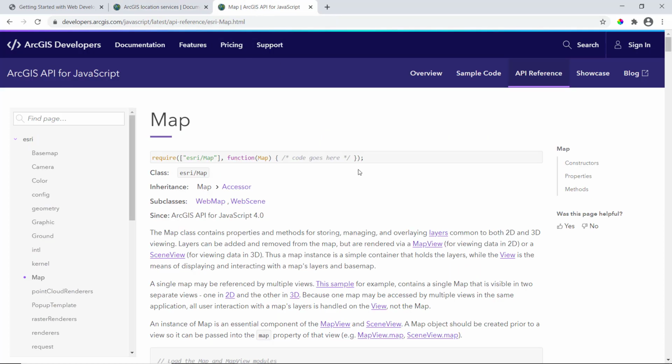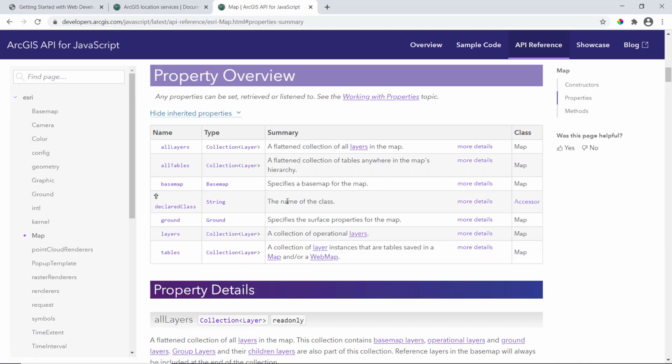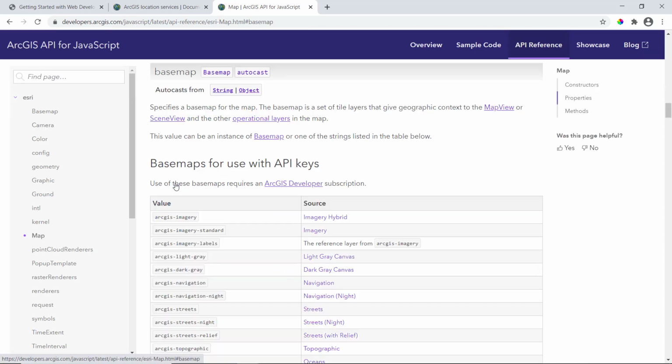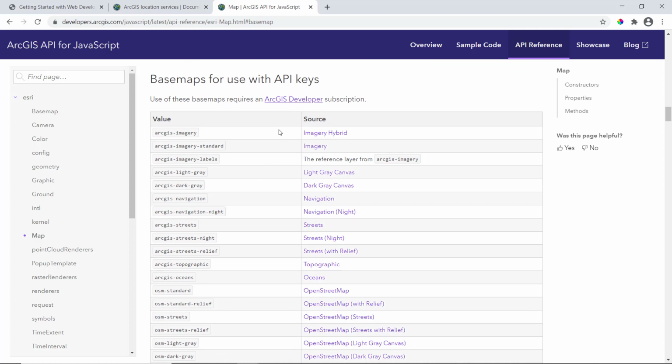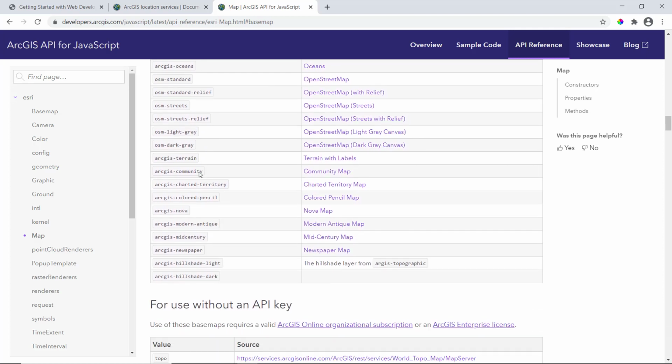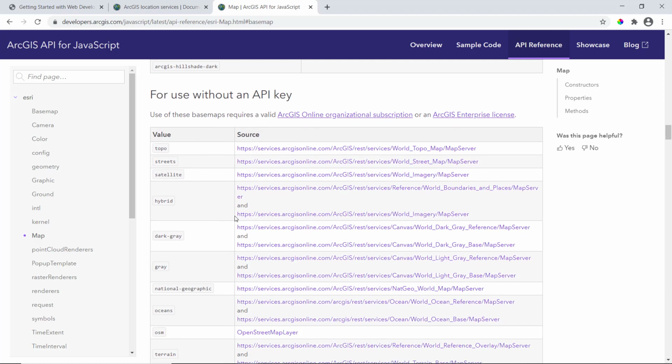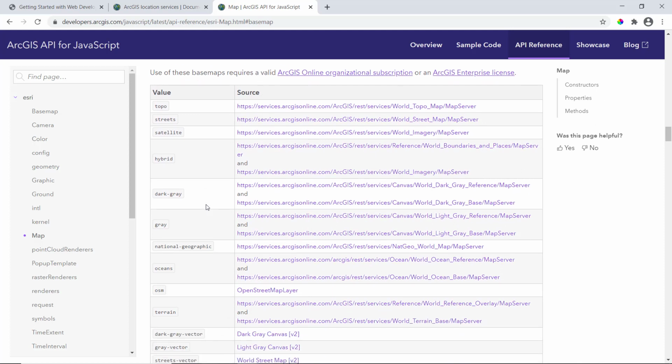The list of these base maps is found in the API reference for the map class. Under the properties, we'll go to the basemap property. As you can see, here is the list of all the base maps we can use with the new API keys. We also have the list of the base maps that do not require any extra configuration at the moment, so we can use these without an API key.